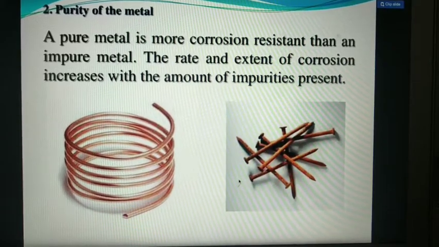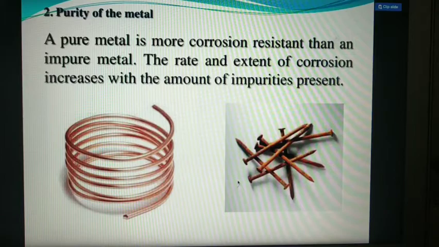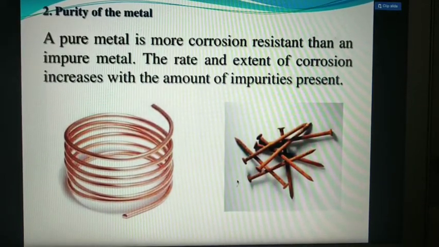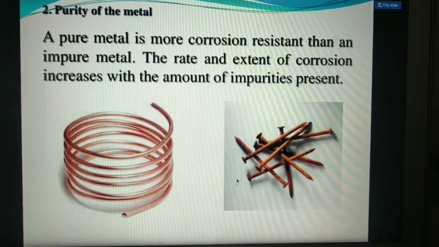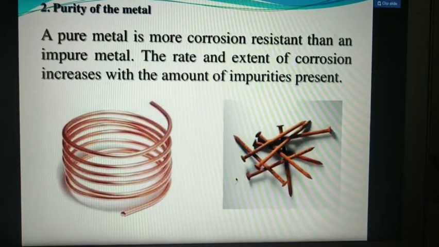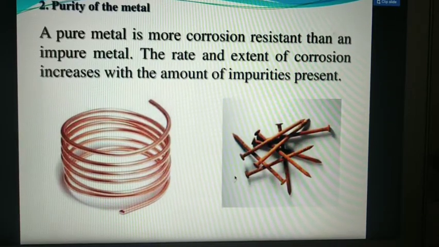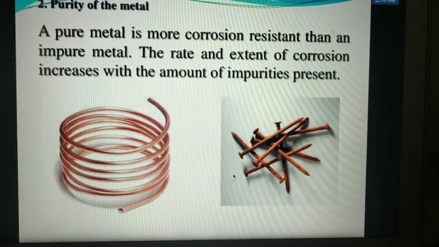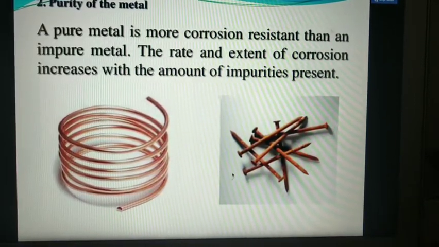So if you add sodium chloride in water, and one setup is there, you will learn in higher class, and you pass electricity to that water, what happens? This chemical compound, that is sodium chloride, will break down into ions, that is Na plus and Cl minus. So this is an electrolyte. It breaks down into ions in the presence of electricity. So it increases the rate of corrosion. What I am telling you is the presence of these electrolytes increases the rate of corrosion.